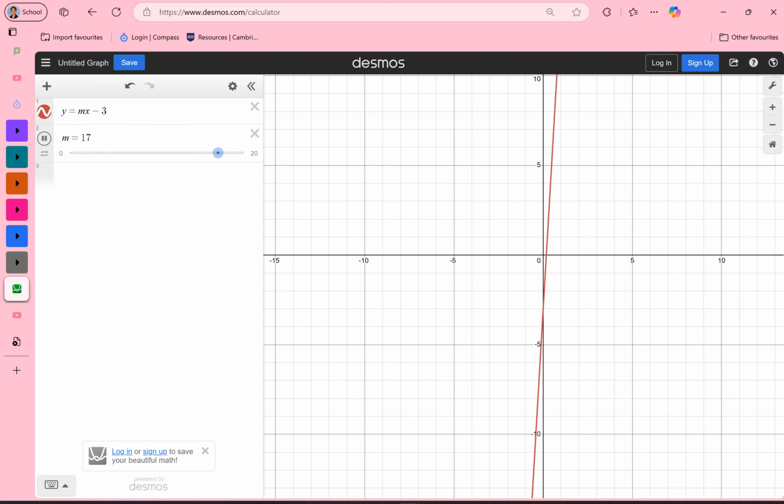Now, these are all the possible graphs that it can be. So I'm going all the way up to 20 and going all the way back. So this is all the positives. So positive gradient, right? What are we saying? We're saying, what should m be, as it's playing around over there, what should m be so that I ensure the x-intercept, see these are the x-intercepts? I don't want it to be more than 1. See that? All those lines over here, I don't want. I just want it between 0 and 1. What can m be?